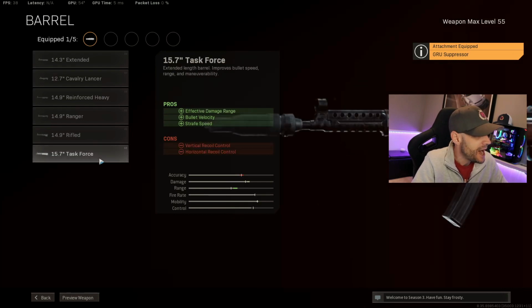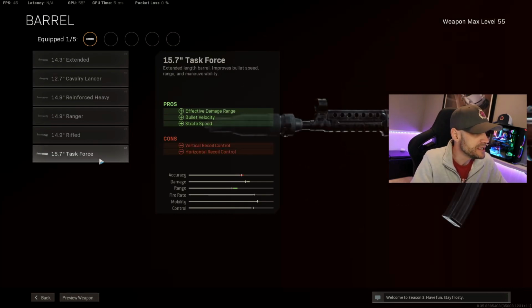For the barrel, I really like the Task Force now. I know it says vertical and horizontal recoil control, but this gun's actually pretty easy to control, so I don't find that to be a downside. Plus, you get more effective damage range, bullet velocity, and strafe speed. That makes you harder to hit when you're using the gun. So when you're in a fight up close and you're moving around, this gun gives you great mobility.